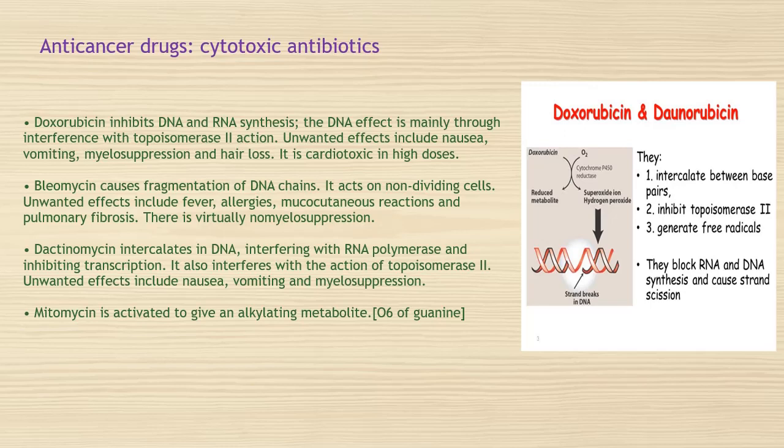Well, the next class of drugs are cytotoxic antibiotics. The main anticancer anthracycline antibiotic, that is a cytotoxic antibiotic, is doxorubicin. Doxorubicin has several cytotoxic actions. It binds to the DNA and inhibits both DNA and RNA synthesis, but its main action appears to be mediated through an effect on topoisomerase 2, which is also called DNA gyrase, the activity of which is increased in the proliferating cells.